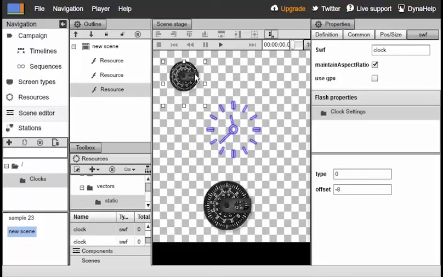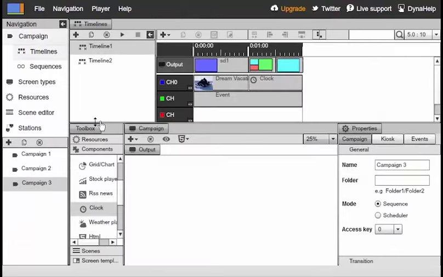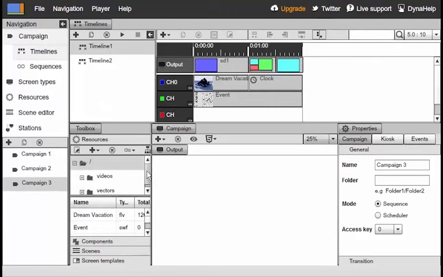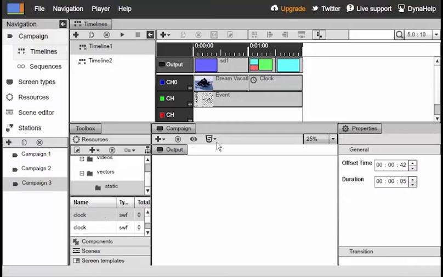And of course, just like anything else in our system, you can switch back to campaigns. You can also go to the toolbox, go to the resources, take the clock swift and put it directly on the timeline, so it doesn't have to exist within a scene if you don't want it to.